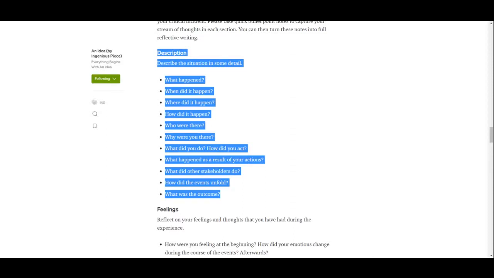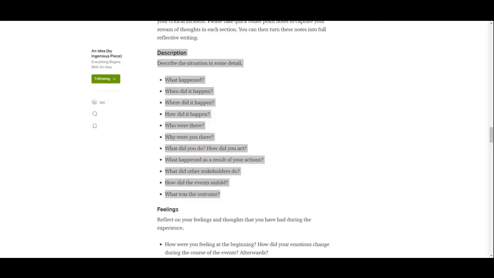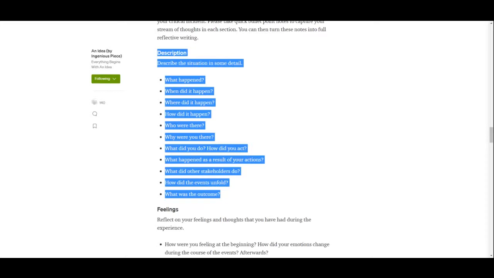What happened? So describe the situation, the events as they unfolded. What happened? Where were you? Who were there? Why were you there? What did you do? And how did the events unfold? Try to provide a bit of detail. Imagine that this is like a chapter in a novel, or it is like a scene in a movie, in a TV series. It is like a scene. Describe how it has unfolded and capture your ideas. You can use bullet points. So please keep writing.